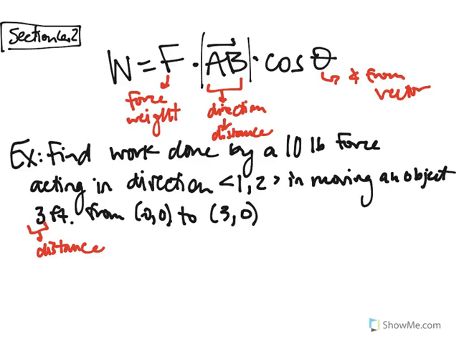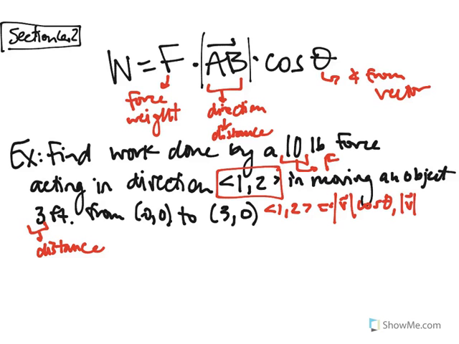The next thing we got to do is recognize force. Well, force is the weight, or it physically says force there, so I'm going to label that as my force. And then the only other thing I need to do is find my theta, my angle. So we're given this vector, and that's going to help us find my theta. You can do one of two things. The way that we've been doing it is knowing that your vector, like <1, 2>, is equal to the magnitude of that vector times cosine theta, and then the magnitude times sine theta. That gives you your x and y.